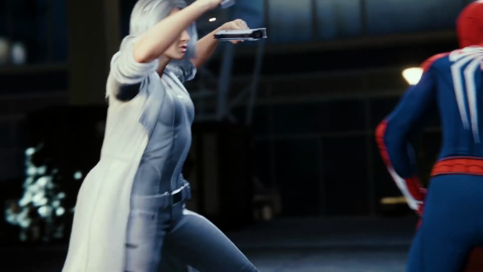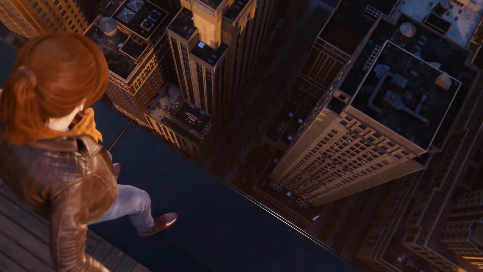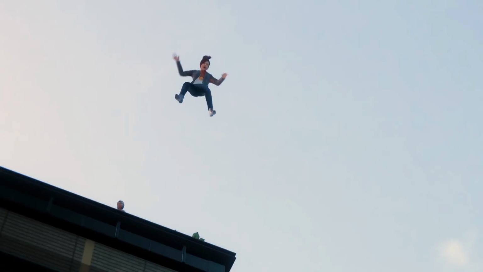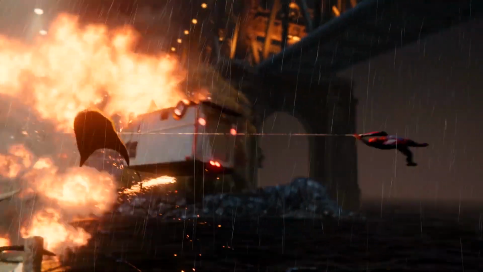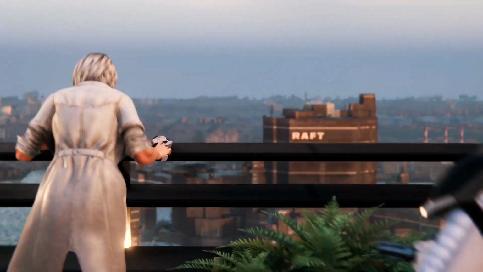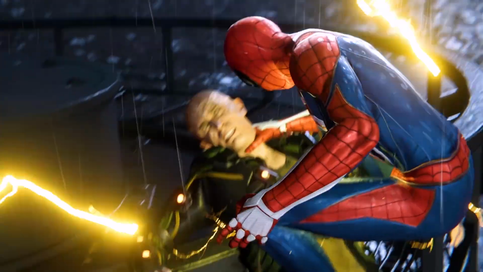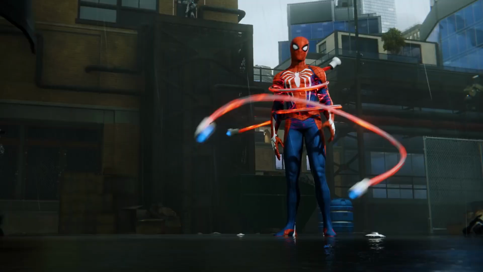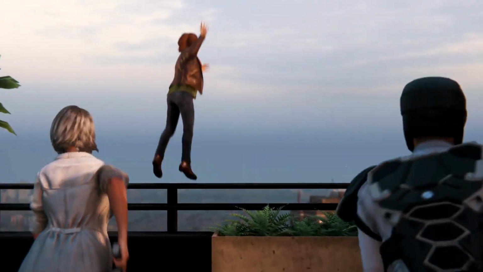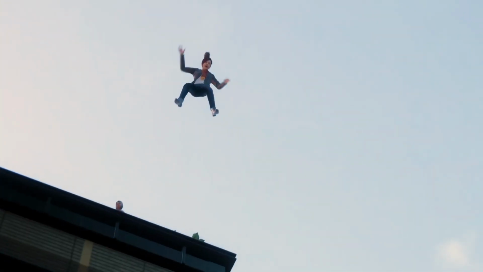The last shot that just screams beginner animation is the shot of MJ jumping off the building. I saw it a few times when I was watching the trailer and I couldn't pinpoint it, but then I scrubbed through it and realized it has to do with timing. If I had to guess, I would say this was done by a junior animator because it's really just a bouncing ball exercise. It's Mary Jane jumping off the building and free falling down to hopefully not her death.